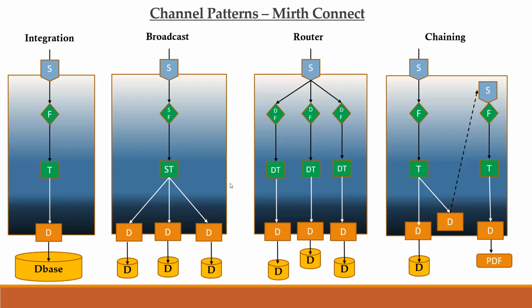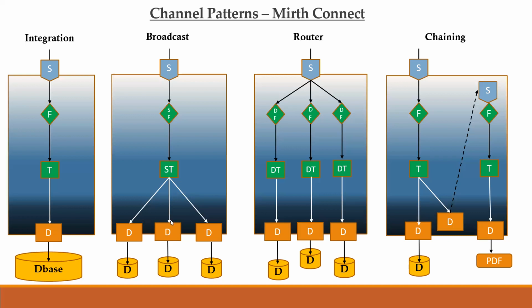If there is more than one destination, message will automatically be routed to both the destinations. Okay, just keep that in mind. That is the default behavior. Now, that being said, at times you may want to go ahead and control whether a message should be sent to destination or not.